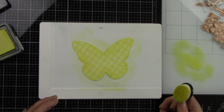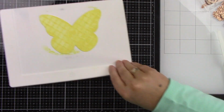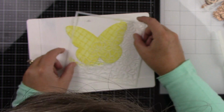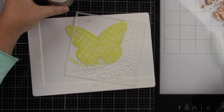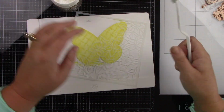So I'm going to be bringing in Distress Grit Paste, and this is Simon Says Stamps Off the Edge Daffodils Stencil, and I'm pretty sure that this is a new one. I think this is just from their recent release. And then I'm coming in with the grit paste. I'm going to be really careful on the edge there, and I'm just going to get all of these images.